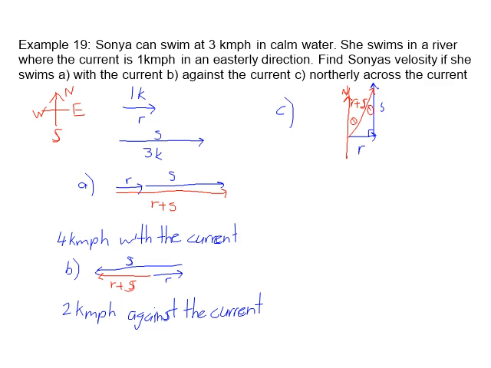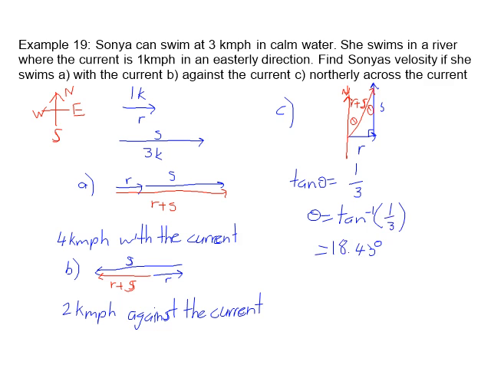So, if we find the angle, if we look at the sides we have, we have the opposite and the adjacent. So what we're going to be using is just our normal trig from year 10. Tan theta equals opposite over adjacent, which is r over s. R is 1. That's over 3. Theta equals tan inverse of 1 over 3, which, put that into your calculator, you'll get 18.43 degrees. So that's our direction.